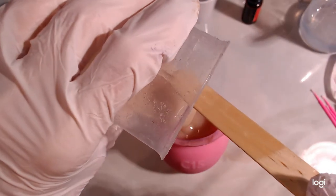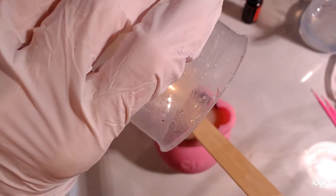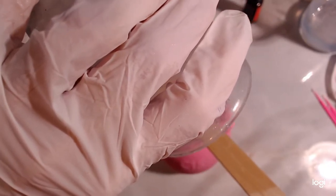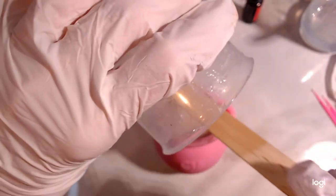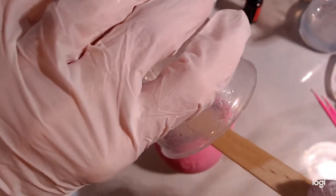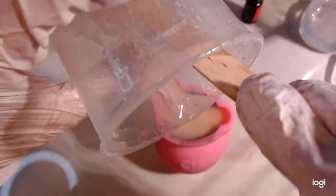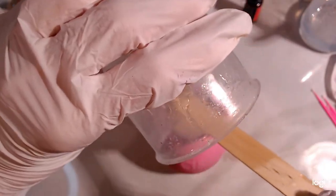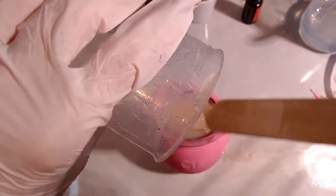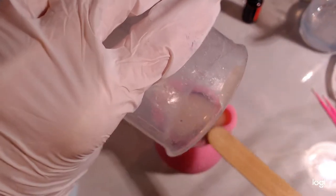Yeah, I think I'm going to be a little short here. Please, please, please. Come on. Maybe, maybe, maybe. Come on, I don't want to add any clear. I've had big problems doing that before. Okay, come on. You know you can do it. I can squeeze, as they say, blood out of a turnip. I can get resin out of a cup. Oh, don't spill it. Don't spill. Nope. I need you.